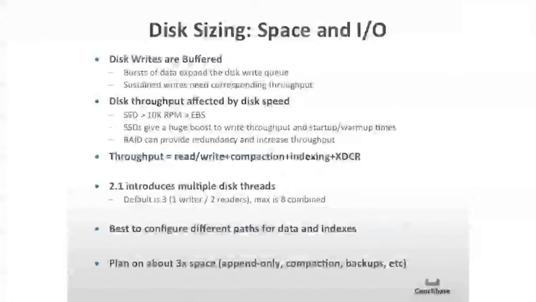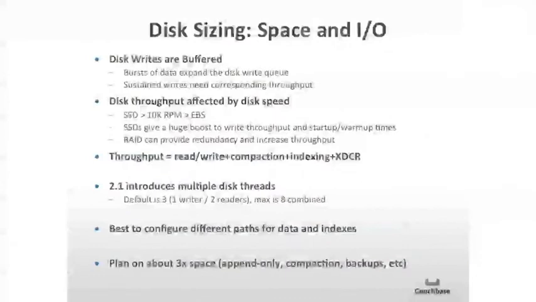Spoke a little bit about this already. Those disk writes are buffered into RAM. It's the expected behavior of Couchbase not to have to write every write that goes into RAM to disk at the same time, to allow a queue to grow and shrink. But it's important to make sure that there is enough capacity over time to keep your sustained write rate going down to disk. The throughput is certainly going to be affected by the speed of those disks. SSDs are better than fast spinning disks, which are better than the elastic block storage in Amazon. In many cases, you don't have a choice. In many cases, you have to operate within whatever framework and environment you have available, and that just means that you may need more or fewer nodes to get the overall aggregate disk throughput.